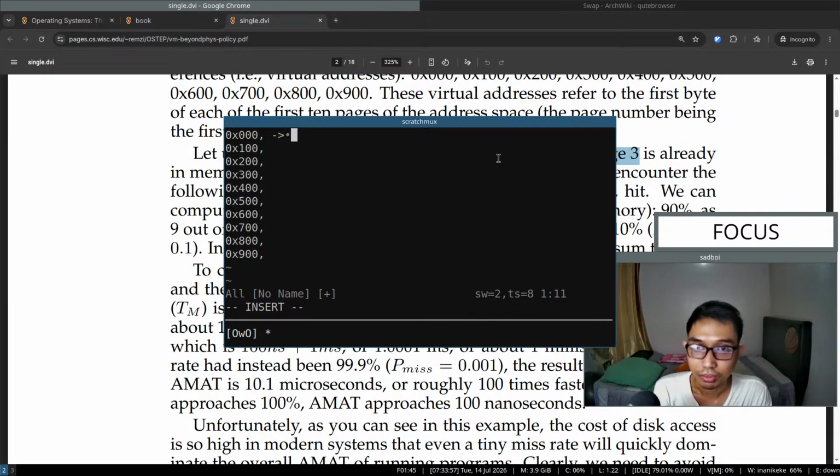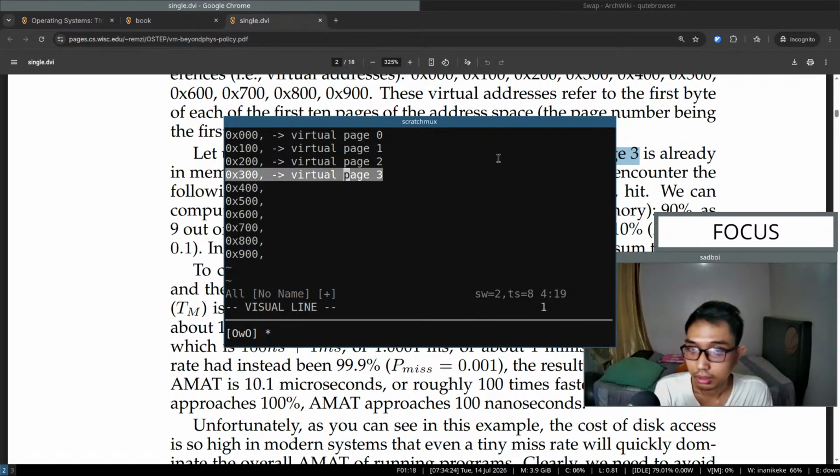Well, let's just assume from 1, I guess. Virtual page 0, right? Virtual page 1, and then virtual page 2. And then this one, virtual page 3. So let's start from 0.